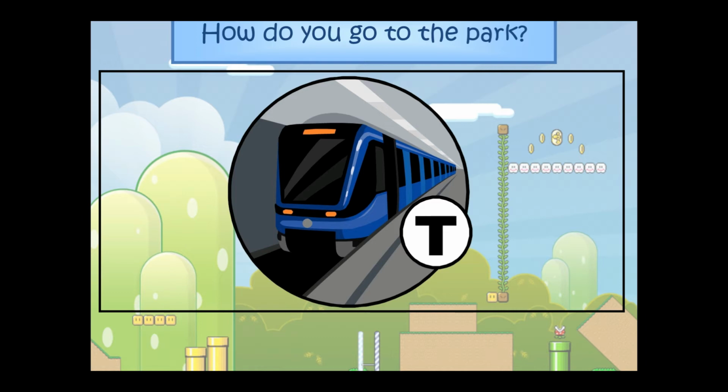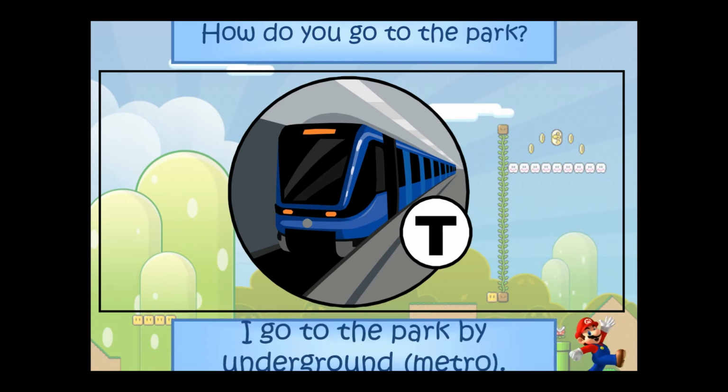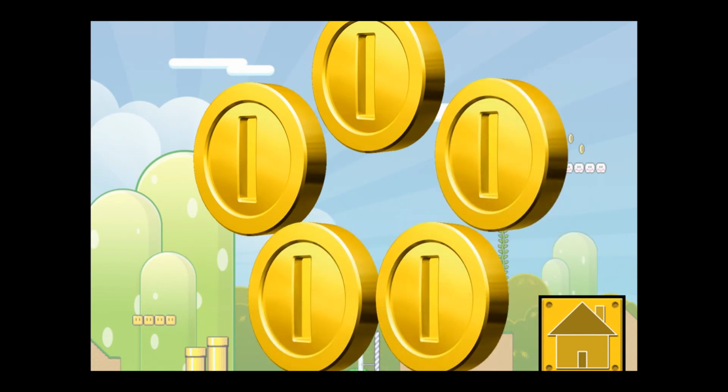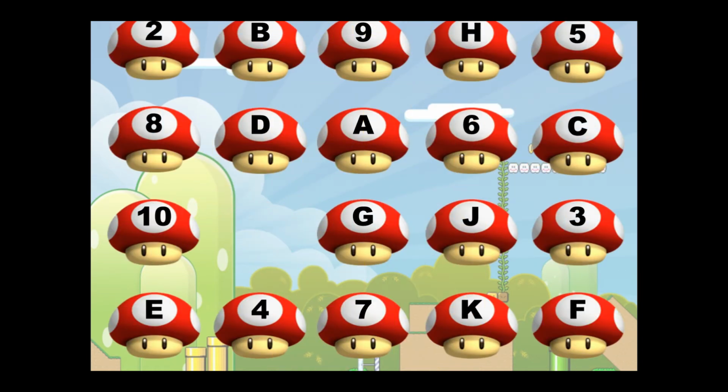When they answer that, if they answer incorrectly, they go back to that home screen slide, but if they answer correctly, they will go to a bonus slide. And on that bonus slide, something good can happen to them, like they gain points, or something bad can happen to them, like they lose points. Once they finish that, you go back to the home slide.